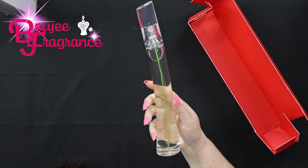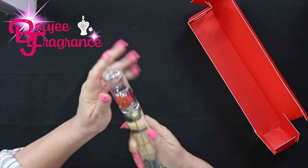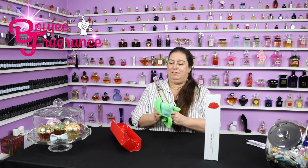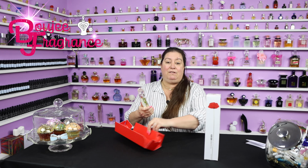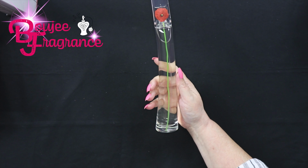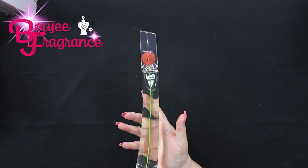Wow, look at that thing. That thing is big. I think my lid's on backwards. There we go. Okay, this thing is a beast. I'm going to wipe my fingerprints off of it because I'm wearing it so I could actually talk about this today. Unbelievable, I haven't unboxed or purchased this before myself. Like I was saying, it won two FiFi Awards, in two different years, 2001 and again in 2005. Can you believe this thing?